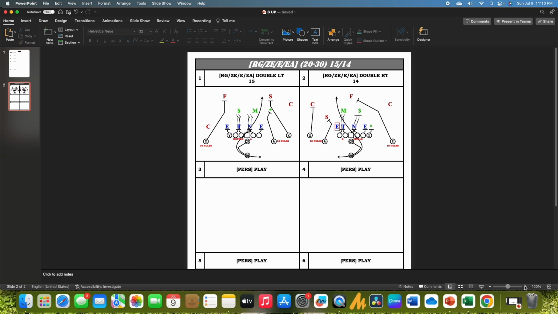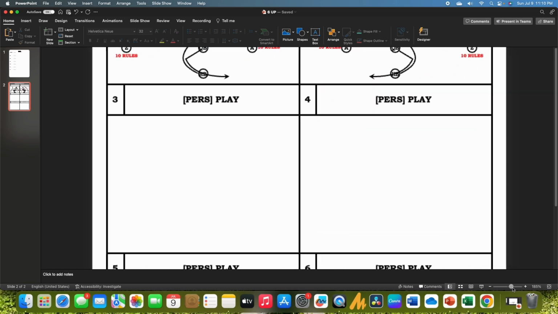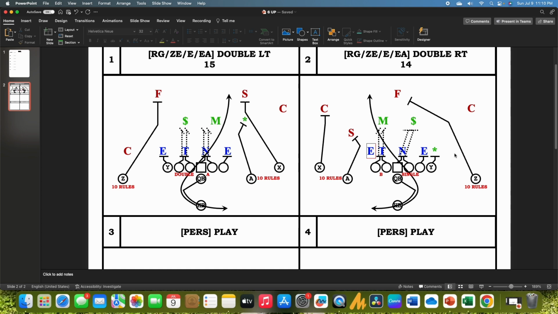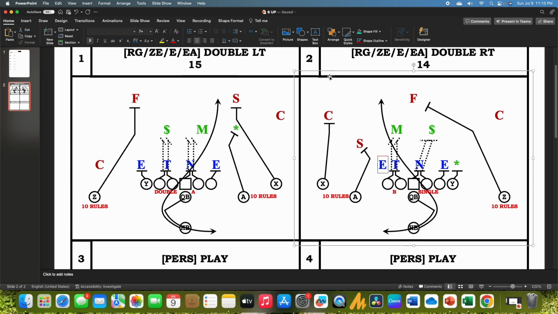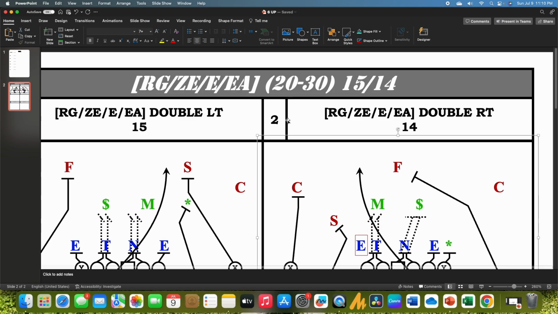Another tip that I have for you is sometimes it's hard to get them lined up exactly right, and it just doesn't always want to match up. Sometimes it doesn't look that way because of the amount of pixels that your screen allows, so sometimes you have to zoom in close to get the lines to match up. Like you can see here, the 1 and the 2 don't exactly line up with some of the border here, but if you zoom in closer, they snap in. It's just about the amount of pixels you have.